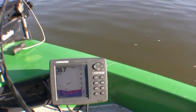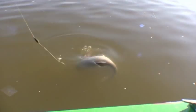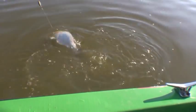Little fish here. When you catch these fish deep like this, you kind of need to bring them up slow so they can decompress. You see some coming up right now. If they don't do that, they'll dive and we'll put them back in. This is some mean little fish. I thought he was bigger than this.